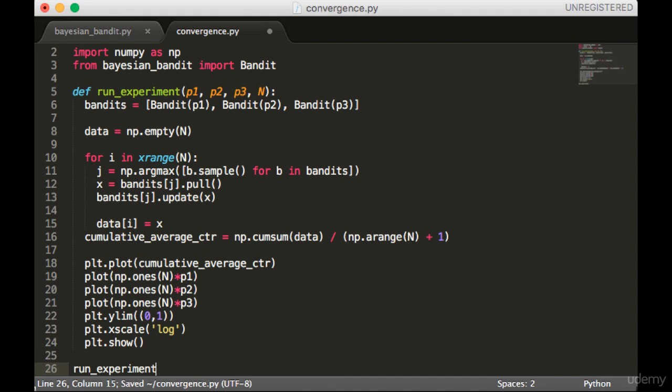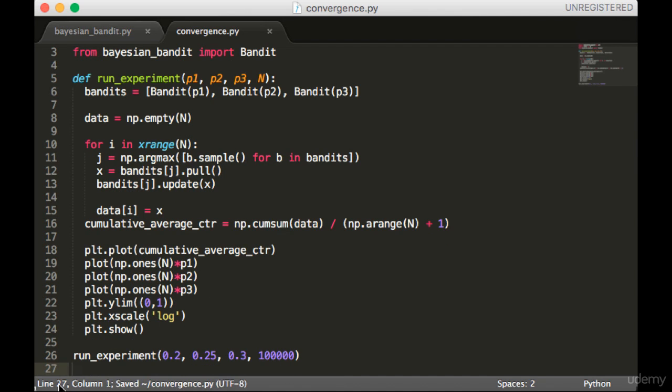Run experiment. Feel free to try different values if you want. We're going to run this for 100,000 samples. And let's do one quick fix. And now let's run this and see what we get.